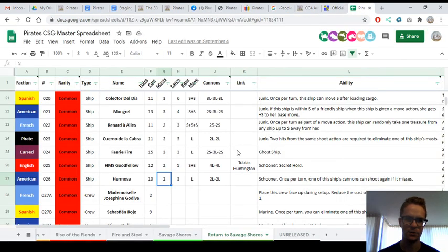Let's say the Hermosa. What would you give the Hermosa game piece rating out of 10? I said like 3.5 out of 10. What would you rate that ship out of 10 points, with 10 being the best, of course.